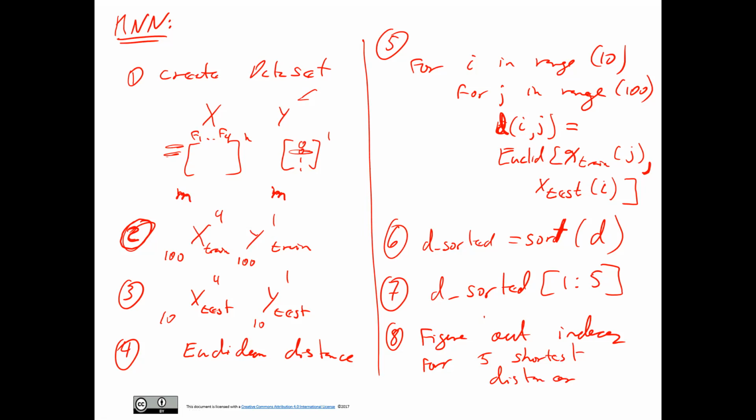Does this make sense, guys? Yeah. So this is the general view of it. Obviously, some of these steps occur per test sample, not over the whole test sample. So that might make it easier, is that really this sorted D would actually be a line here, because for a test sample, you compare to all 100 training samples, and then out of those 100, you pick the top 5, and then you pick the indices, okay?